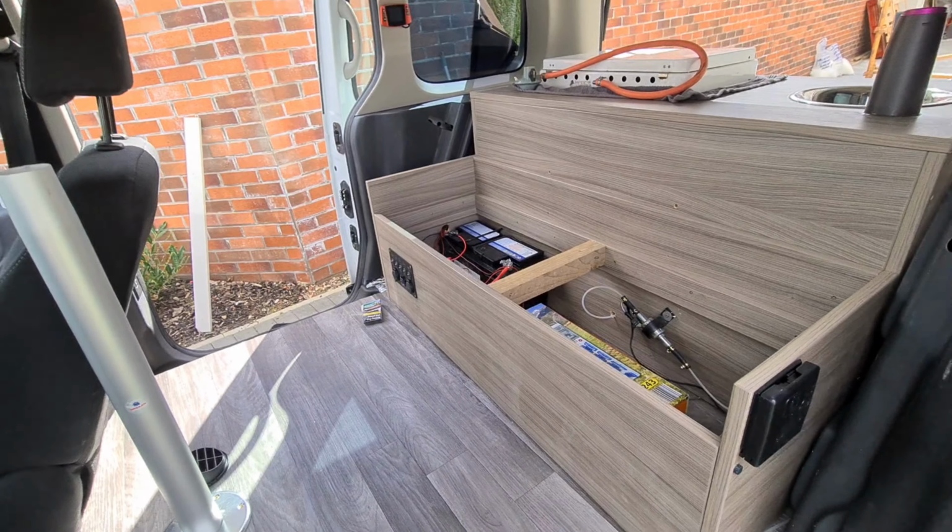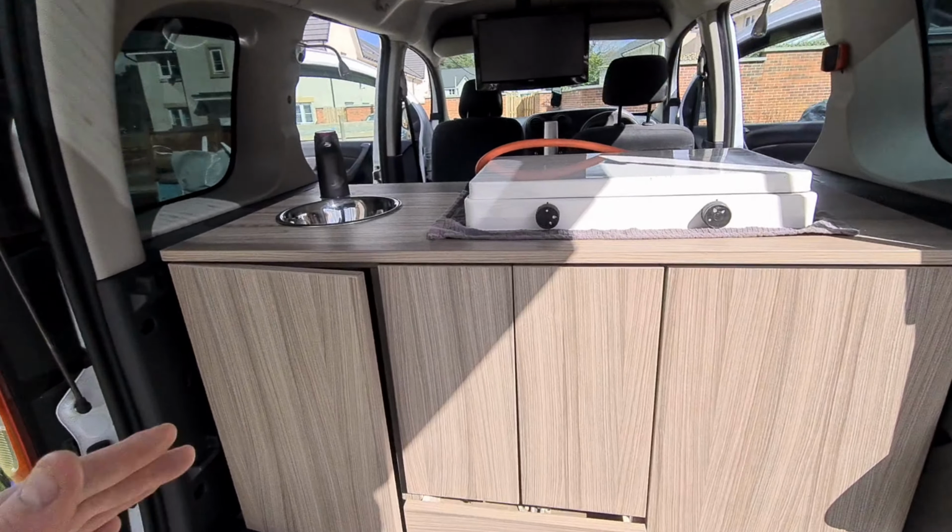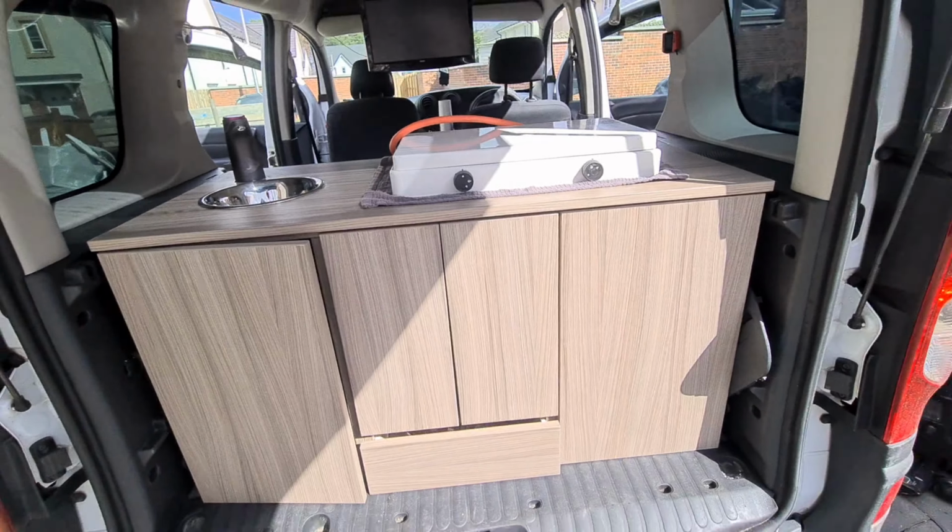I mean, what else do you need? Bed on the roof. Perfect for wee trips away. Hoping to do a little more hiking this year, so that was the plan behind this, is I can actually just rock up somewhere, do maybe 1 or 2 Munros in a day, and then that's it. So cheers, guys.